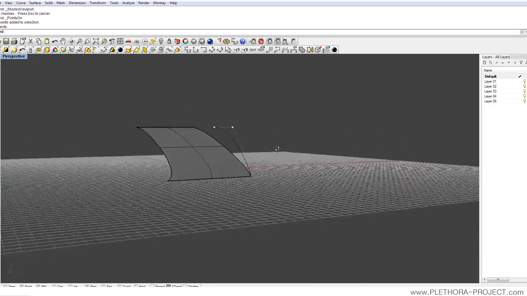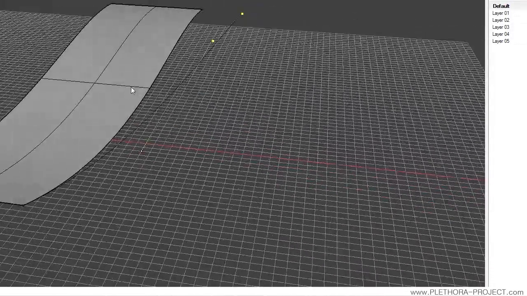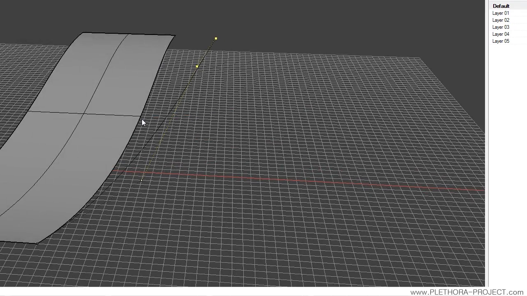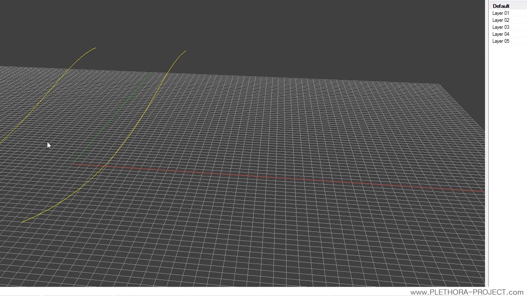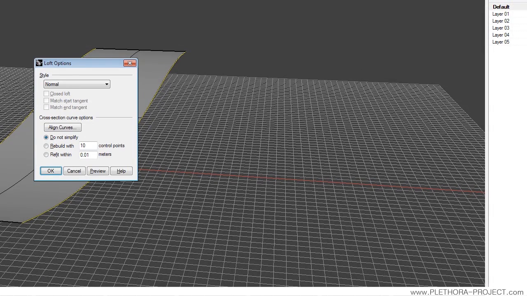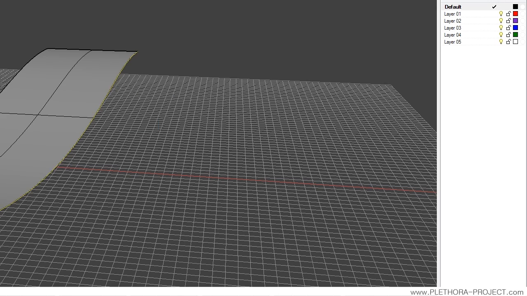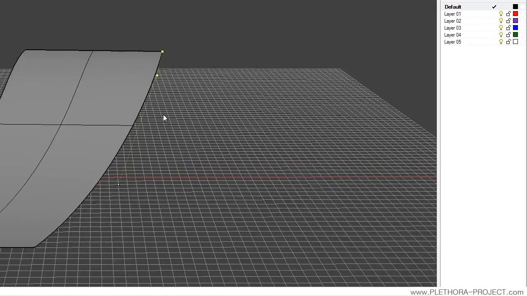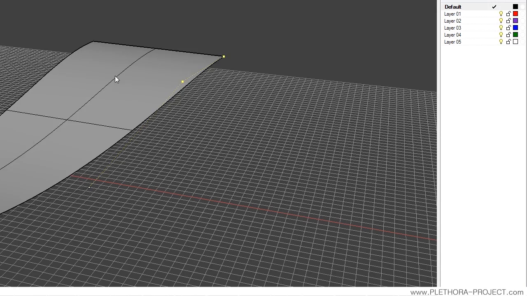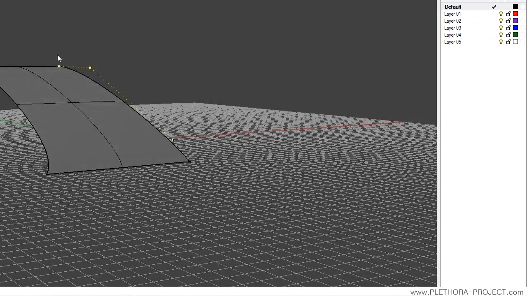But if we try to move the curve again, you see that the curve is not connected to the geometry, right? That's something that we call the history of the object and the construction. So let's remove that and repeat the operation by pressing this button here, record history. If we press record history and type loft now, we get the same operation, but this time notice how record history is turned off instantly. You can see that now the geometry is linked to the objects, right? So we created a dependency between this object and the curve, and wherever we move these curves now, the geometry will follow. That's basically the whole idea of Grasshopper.